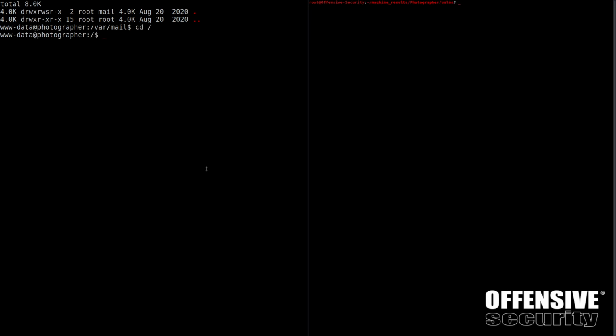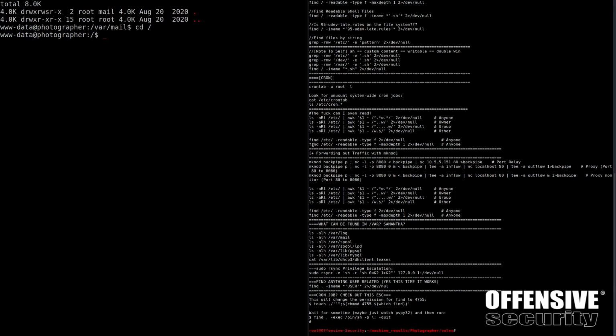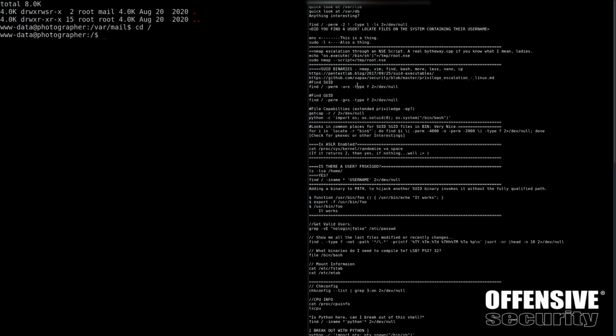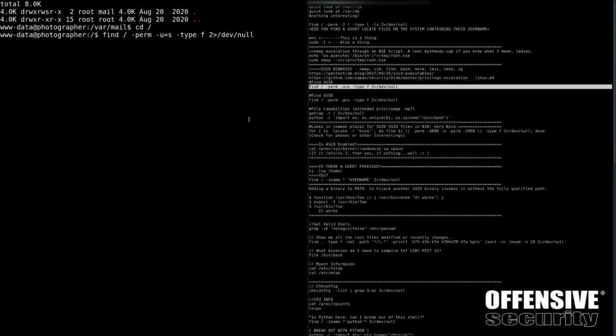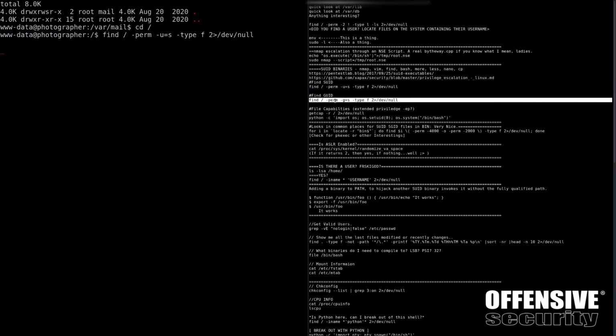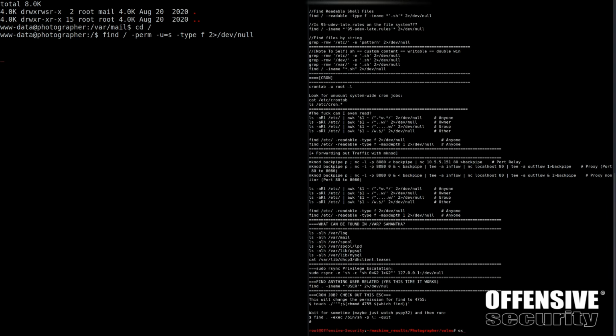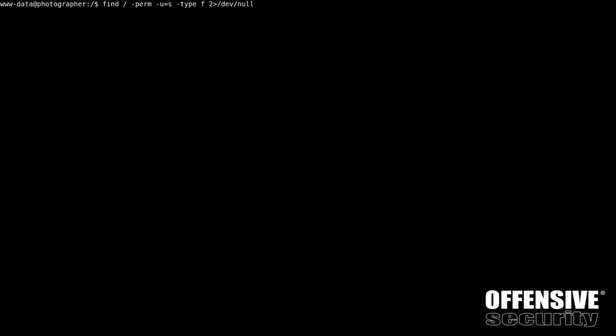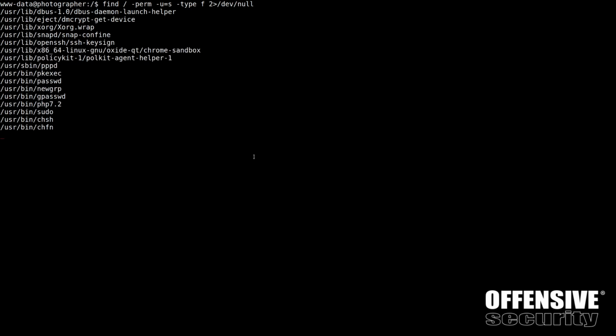There is something we haven't checked, and that is for SUIDs and GUIDs. So I'm going to scroll up to the top of my own Linux post document here, SUIDs. I'm going to let that run, and then we're going to search for GUID. Copy. Why does that not want to run? Let me clear this out and try that. I'm going to pause just in case, but that should, nope, it came back.